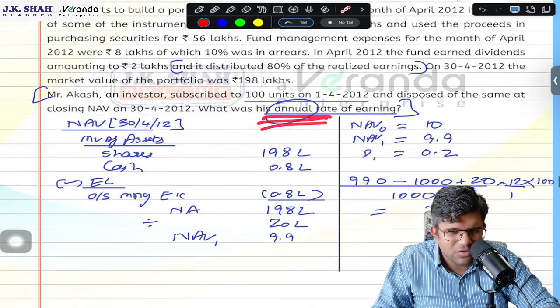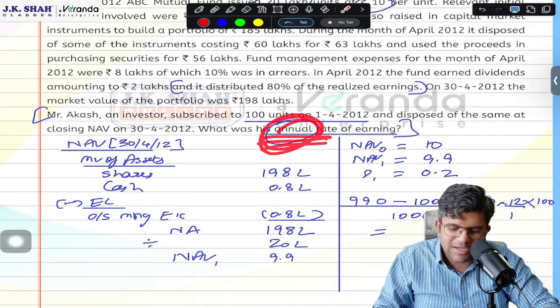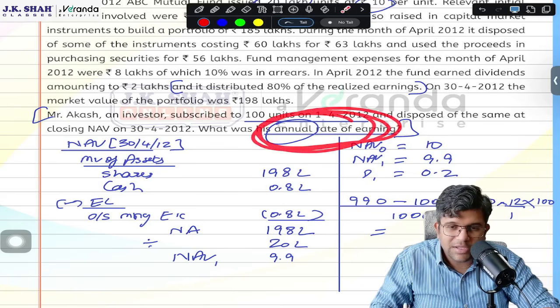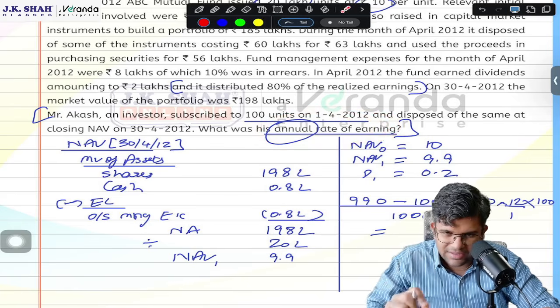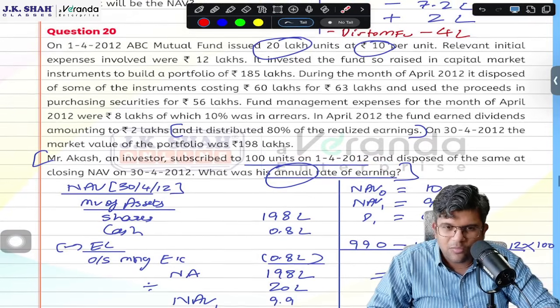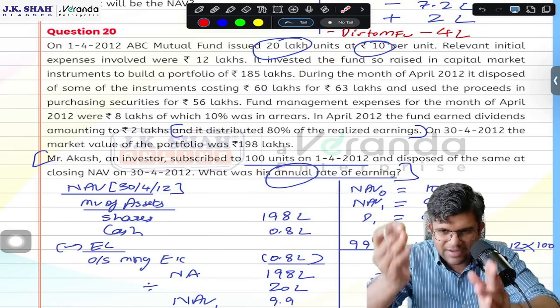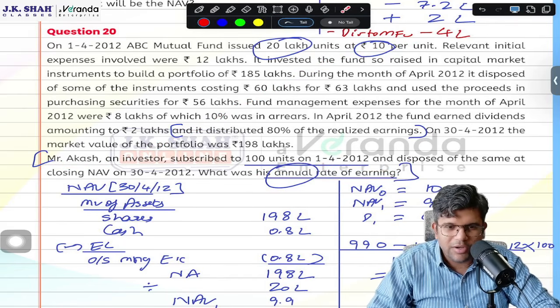So even though students, this was a question based on the calculation of rate of return to investor, I still did not put it in module 1. I put it in module 2. I hope you understood why. Because even though the question is like module 1, the calculations, you have to first find the NAV, which is why I put it in module 2 there.